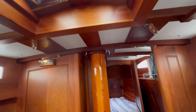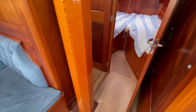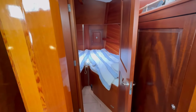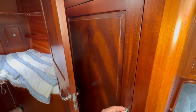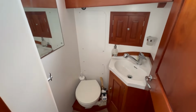There's the skylight above, gives a lot of light here into the saloon. Main mast, there's a hollow collar spar, which is keel stepped. Moving forward here on the starboard side, you've got a big hanging locker for oilskins and so on. And heads compartment.